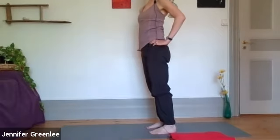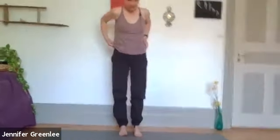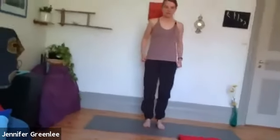And then we'll adjust the camera so you can see. Stand back a little bit here. All right, so from here, we'll take that strong mountain pose. Let me pull my mic towards me a little bit. And then we'll take a strong mountain pose.